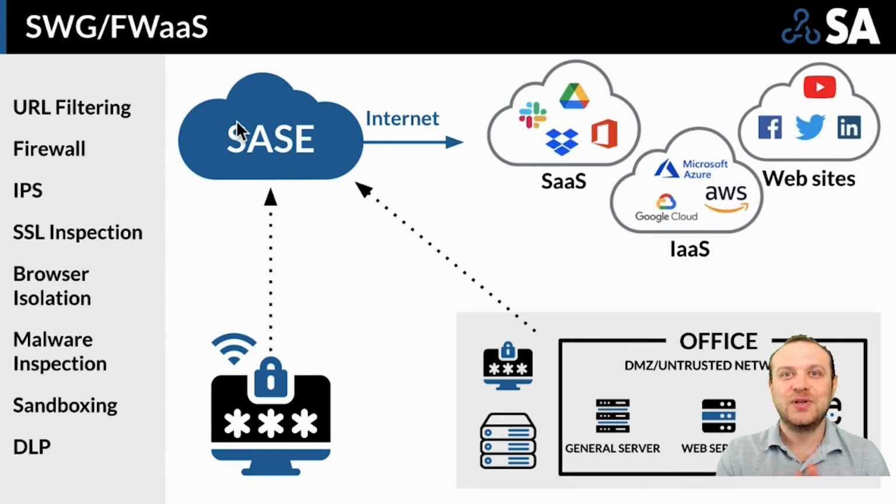Let's jump into Secure Web Gateway and Firewall as a Service. Basically, it's an inline control. You can see on the left different security options here, and I want to inspect the traffic when you're going to the internet. Remember we spoke about scalability? This is an important part.